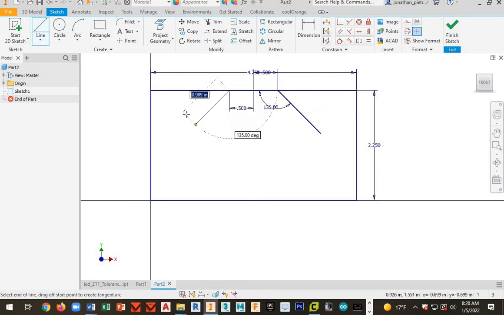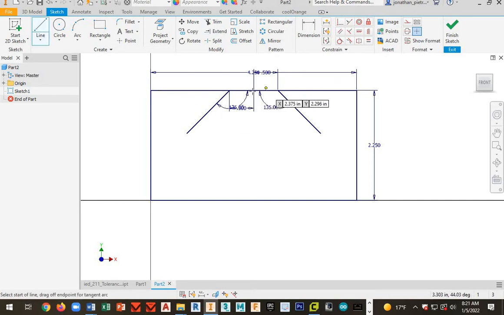All right. And then this angle, again, hit the tab key to get the angle, and that's again 135. Tab 135, tab length, and I'll just go the same length as I had it there. So, you really just need to make sure that it is going to be long enough. You kind of got to eye it a little bit.